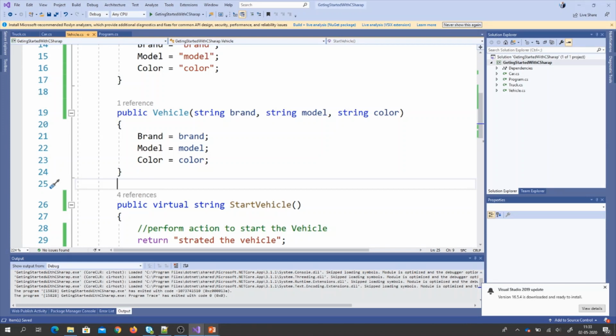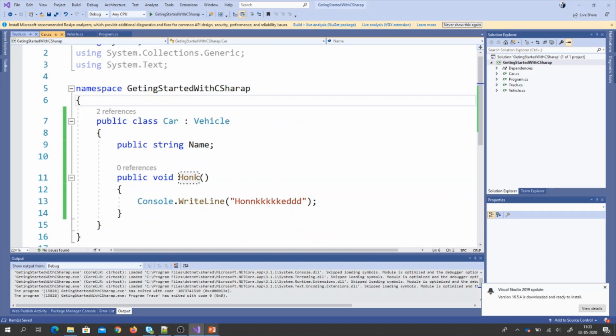But what if I don't want to put too much logic in this class, but I want to put more logic in the car and truck classes, because their logic is more dependent on the specific type? You can have different starting methods, start car and start truck, right? So you might say, I don't want to do it in the vehicle class, but I want everyone to use the same structure.